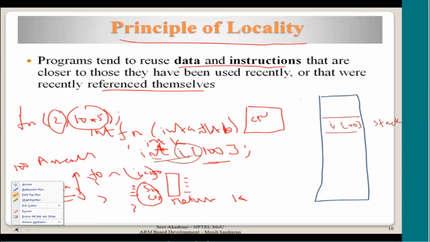And it is also using some global variable, maybe a global array, int g, some 100 elements.